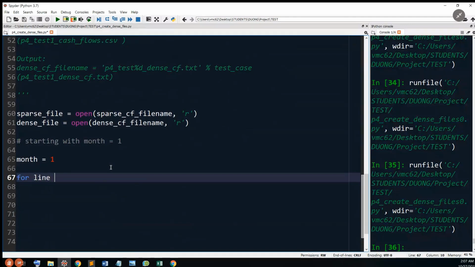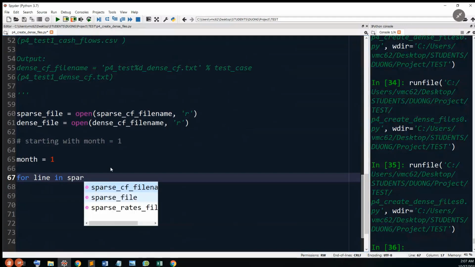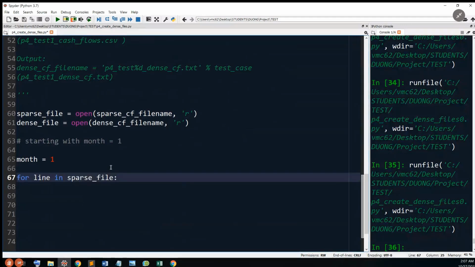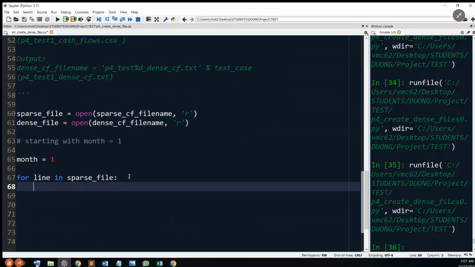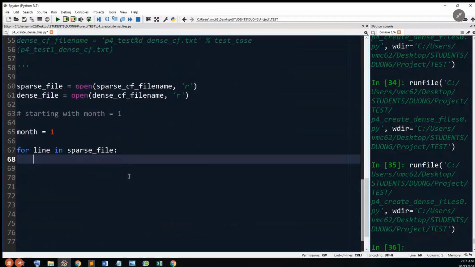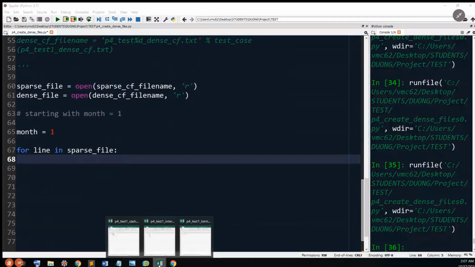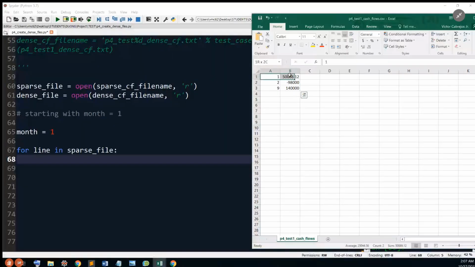For each line in the sparse file. This open creates the sparse file, which has all the contents for reading. For each one of those, we're going to do a line split again. Let's take a look at that file for a moment so we know what we're talking about. It's going to split right here, and you get a 1 and you get your cash flow.